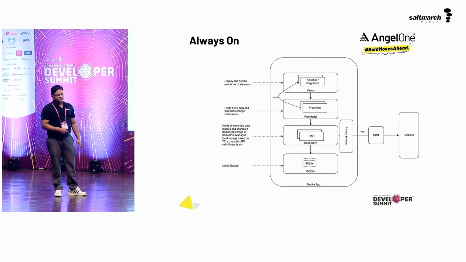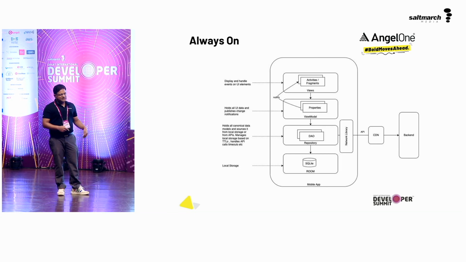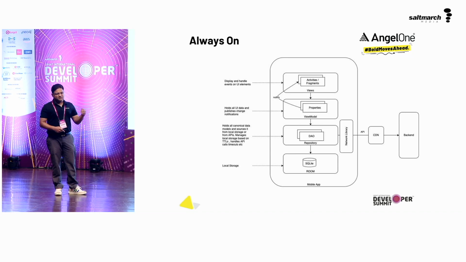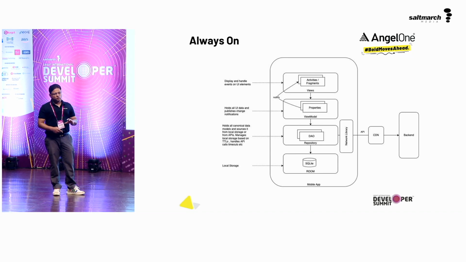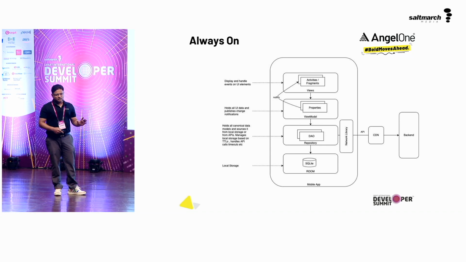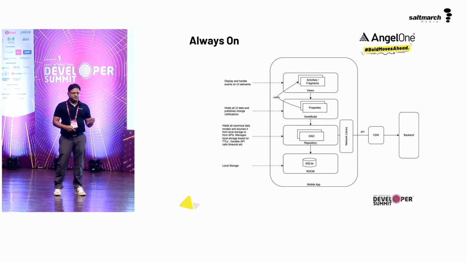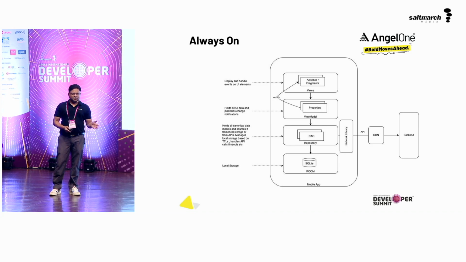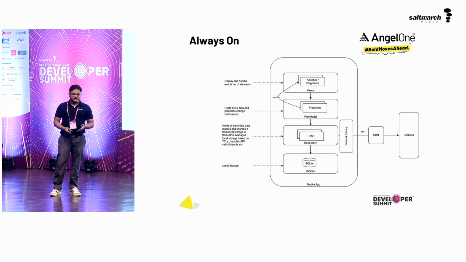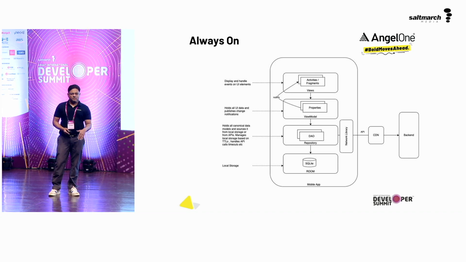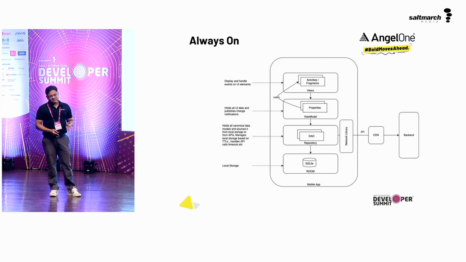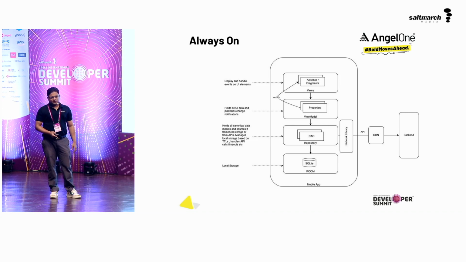Once you ask for some data, each class can make an informed decision whether I should show locally stored data or not. And these decisions can be intelligent. For example, if the market closes at 3:30 and your positions won't change, then we can show positions from the local storage without even making an API call. We know that prices change multiple times in a second, so there's no point storing them or showing stale prices, right?